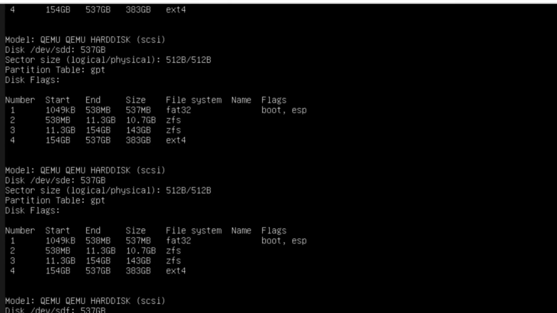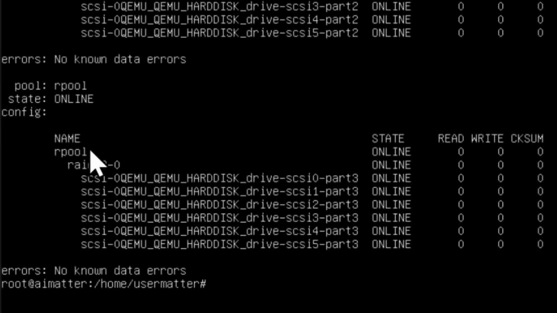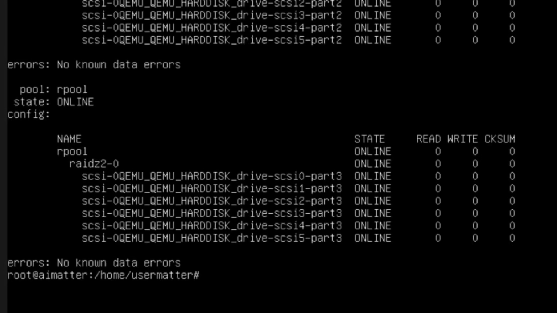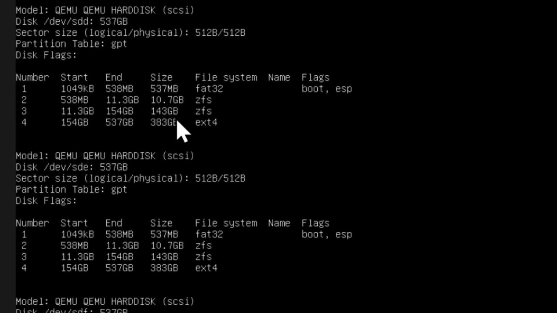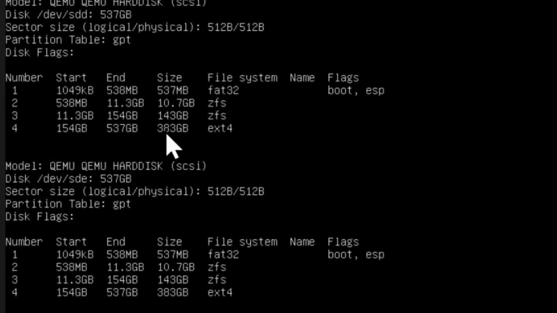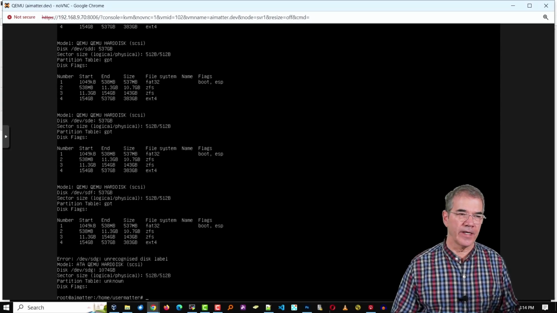As we showed earlier, looking here at the R pool, we can see it is on partition 3, so that fits nicely with what we expected to see happen there. So now, how do we get access to our 383 times 6 minus the Raid-z2 built-in buffer so that we can use that space for a data pool?